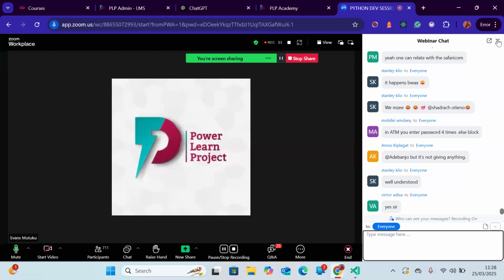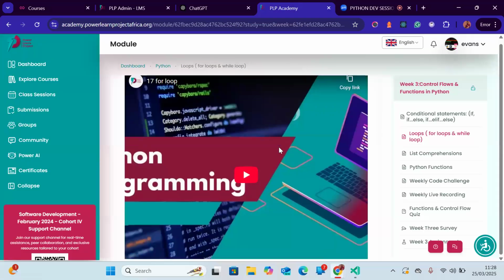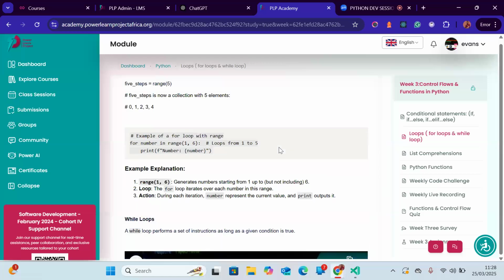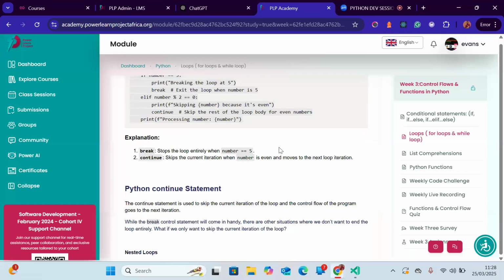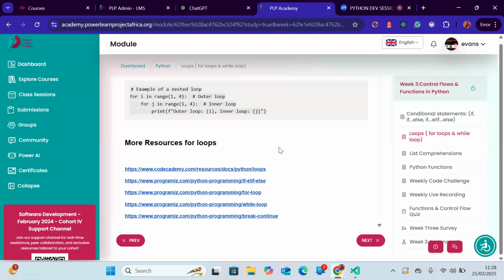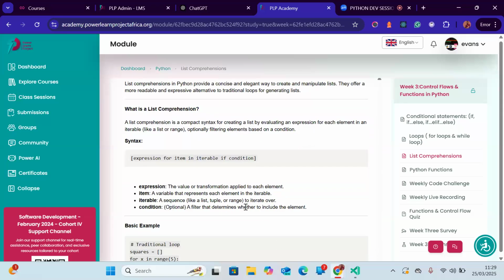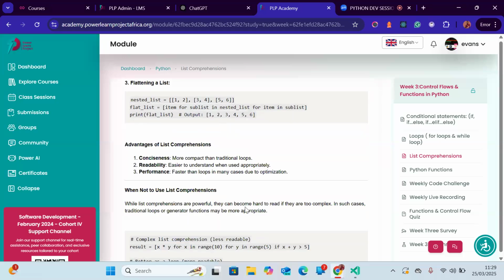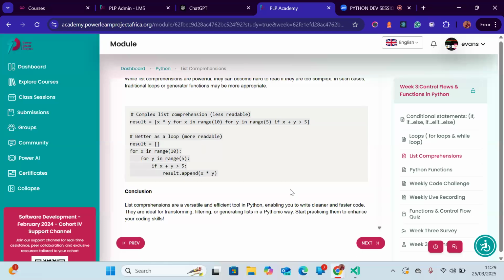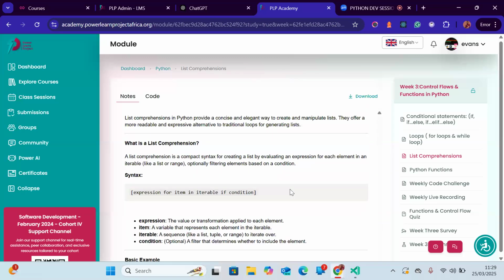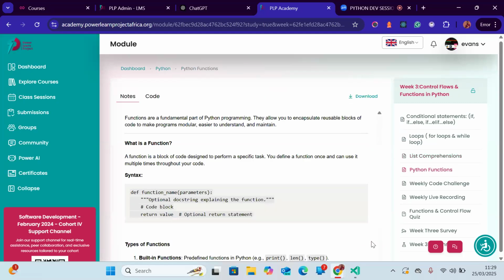I think we are going to take less than 10 minutes to understand functions. So the rest are just building on top of these loops. I said once you understand the basics, everything is going to be as simple as A, B, C, D. So this is the topic that we said we are going to skip for a while. I think in the assignment, the quiz, and the survey, you don't have this thing called list comprehension. So I'm already aware of that. Maybe if time allows, we are going to get back into it. But let's go to the functions.